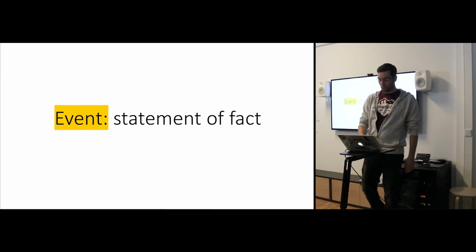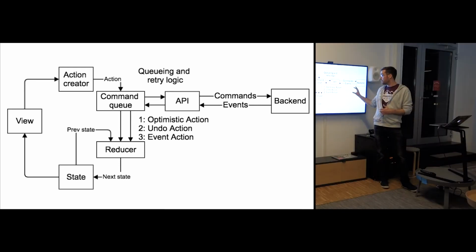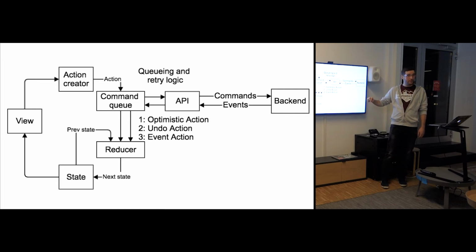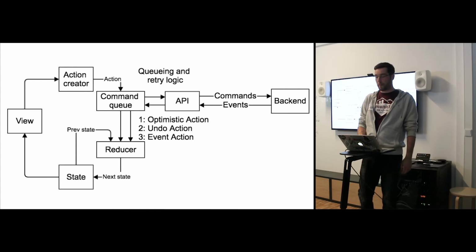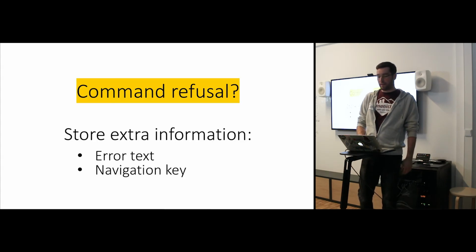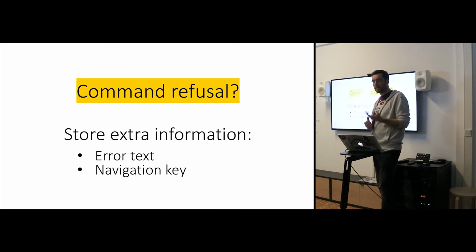And this is actually what we ended up doing, designing a backend architecture that includes these: instead of having RESTful API calls, you have commands and events. We'll get into more details of what these mean on the backend side of things, but glossing over a bit, what happens if a command is refused?